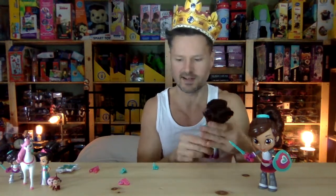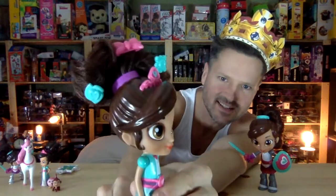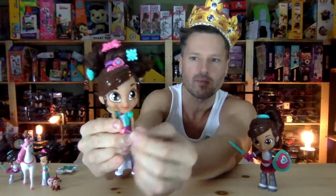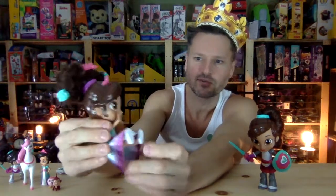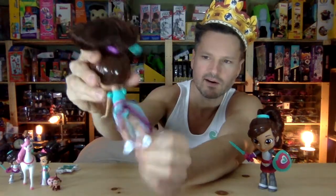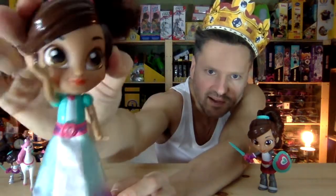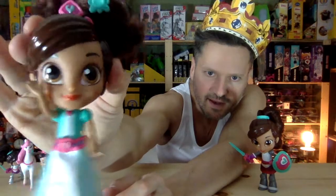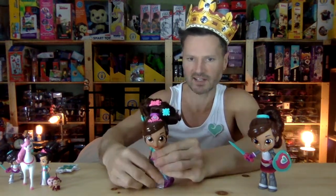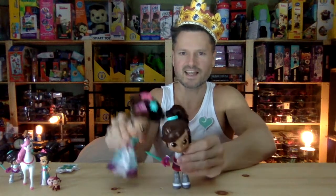That actually fixed her hair up quite nicely. One little green barrette in her hair, one little pink barrette, her crown back in her hair, and her second little sea foam barrette. Do you think she looks pretty? Do you think she looks ready for the ball? She doesn't have as much articulation on this figure — no elbows, just a ball jointed shoulder — but her legs do bend. Look at those shoes she's got on; those are good little princess shoes. She is wearing underwear — it's a pretty little pattern on the edge of her dress. The skirt part is also glued on. A little heart on her belt and a little heart at her neck. That head is also soft, but when you squeeze it, her crown will pop out. A little top heavy because she does have a big head, but she stands without too much problem.